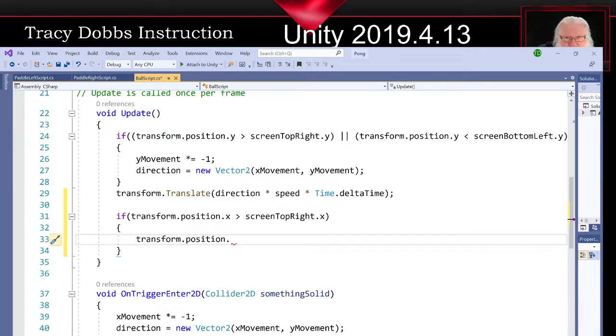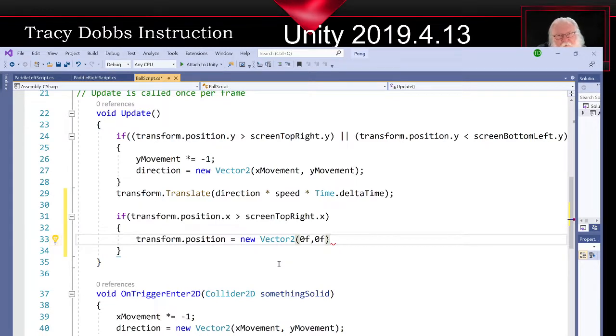and what is it that I want to put right here? Oh, on this one we set it to a new vector. I can use the same as I did down here with direction. Well, that was a direction. I don't want to change the direction, but I do want to set a new position. So that's going to be equal to a new Vector2, and I want to reset the position. Well, if I go 0f, comma 0f, that's going to reposition right into the middle of the screen.